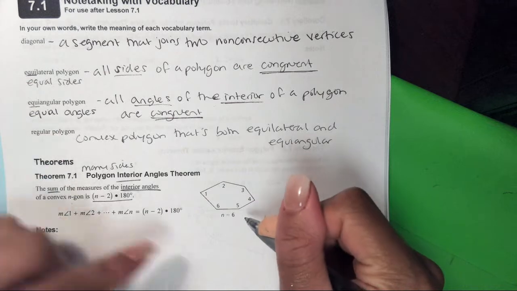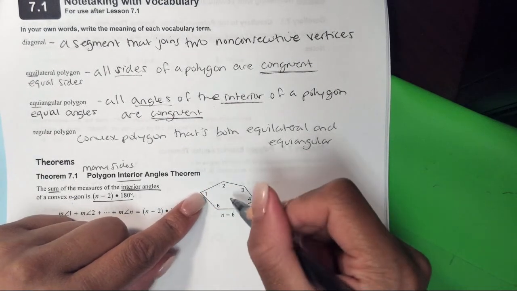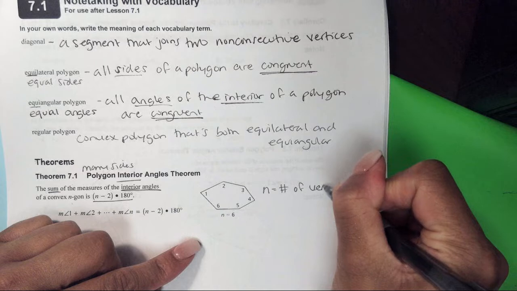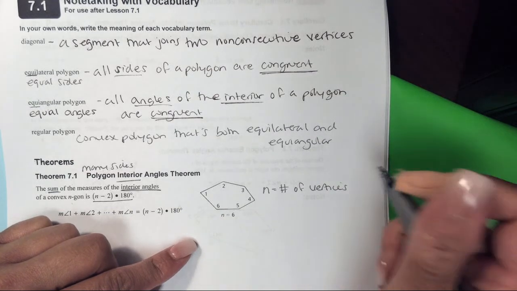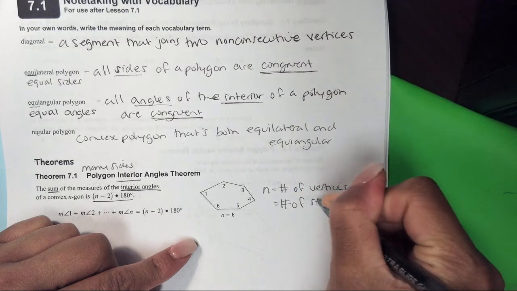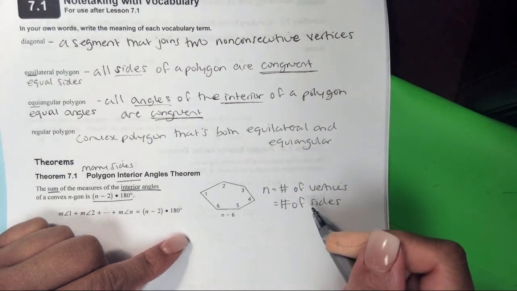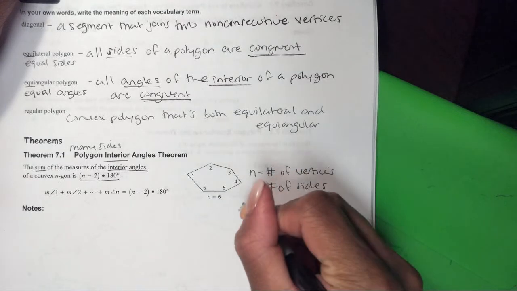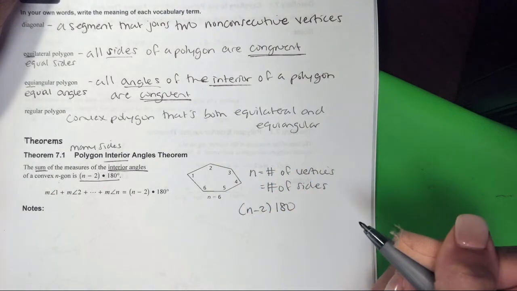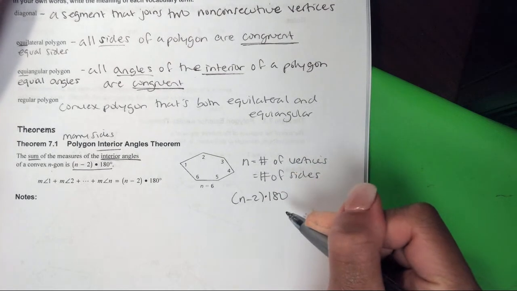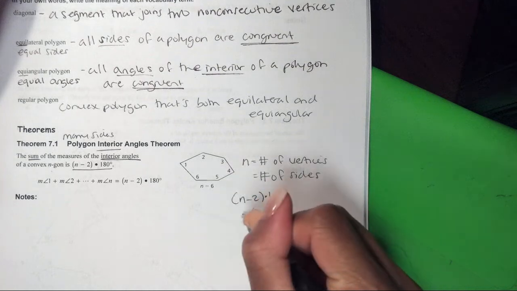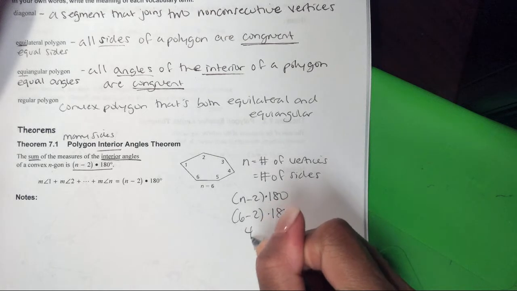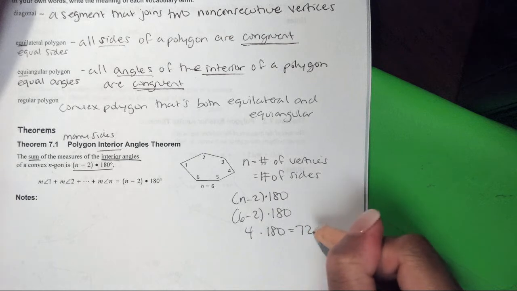So for example, we have six sides or six corners, six vertices. So that means n is the number of vertices or number of sides. Okay, and so if that's the number of sides or vertices, if we want to use the theorem to find the sum of it, we would take n minus 2 times 180. Okay, so you put this in parentheses or put the little dot for multiplication. Either way is fine. So n is 6. So we have 6 minus 2 times 180, and 6 minus 2 is 4. So 4 times 180 is 720.